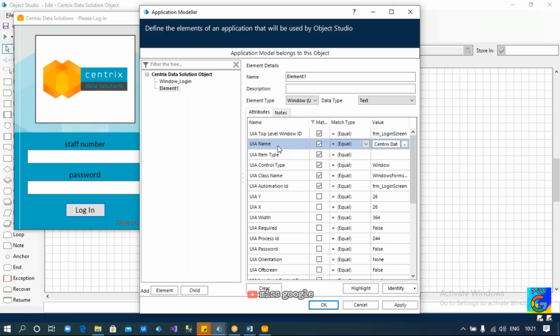So whenever you are not able to spy any of the controls using Win32 spy mode, even after selecting match index and all, if you're still not able to identify that, or if you're not able to highlight that, then what you can do, you can simply change the spy mode. You can simply change the spy mode also here. Okay.